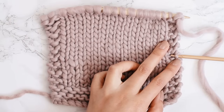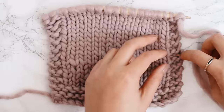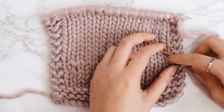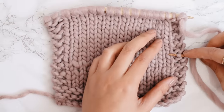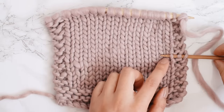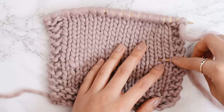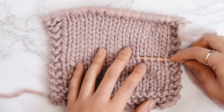So let's say I want to rip back my work down to this row. So what I would do is take my needle and go into the right leg. Sometimes your eyes will get kind of blurry, but let's see, can I do it? Yes, I can. Okay, so that's the right leg, and you can see that the stitch is made up of a V shape, right? So I want to go into the right leg of that V shape. Here we go. And if you're worried that you might not go into the right row, like you might go up a row or down a row, your needle kind of just points you to the next stitch over, okay? So here's the right leg of our stitch, and we're just going straight across, okay?